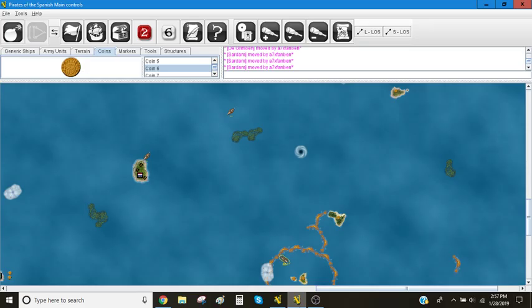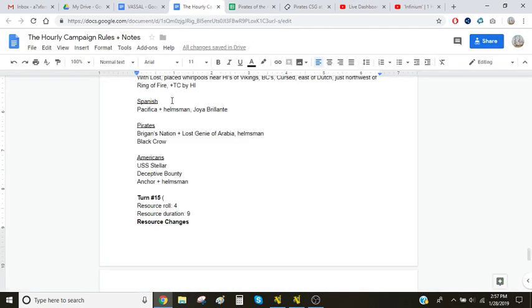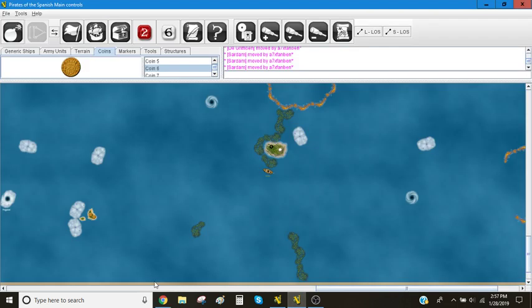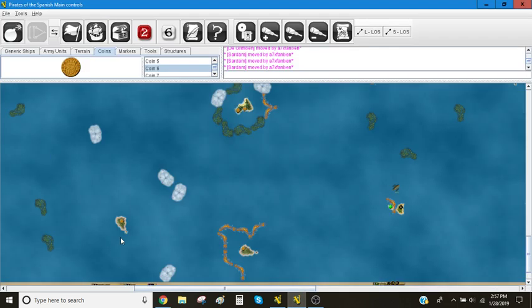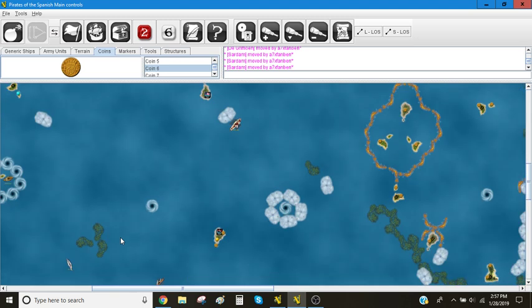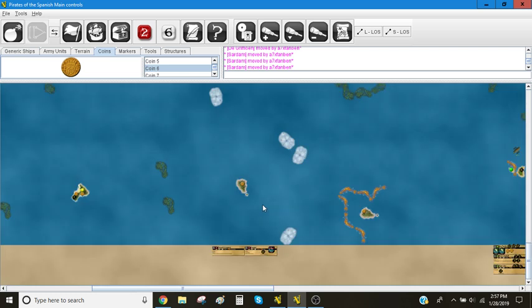Alright, almost halfway done. So that's the Dutch turn. And then I think the Corsairs are next. Just make sure I know what I'm doing here. Yep. Corsairs go before the Jades, even though they're to the west, because the Corsairs didn't like their starting location too much, so they whirlpooled to make a home island in a completely different location than where they showed up.